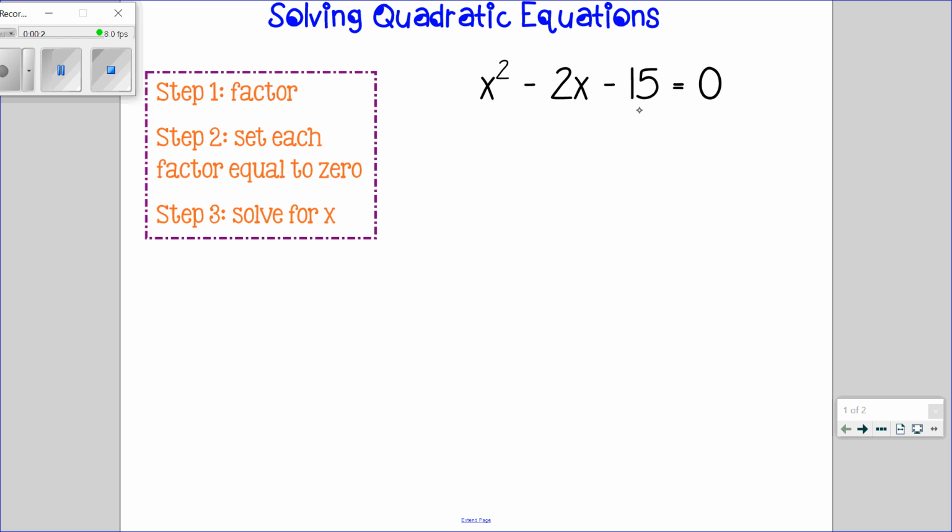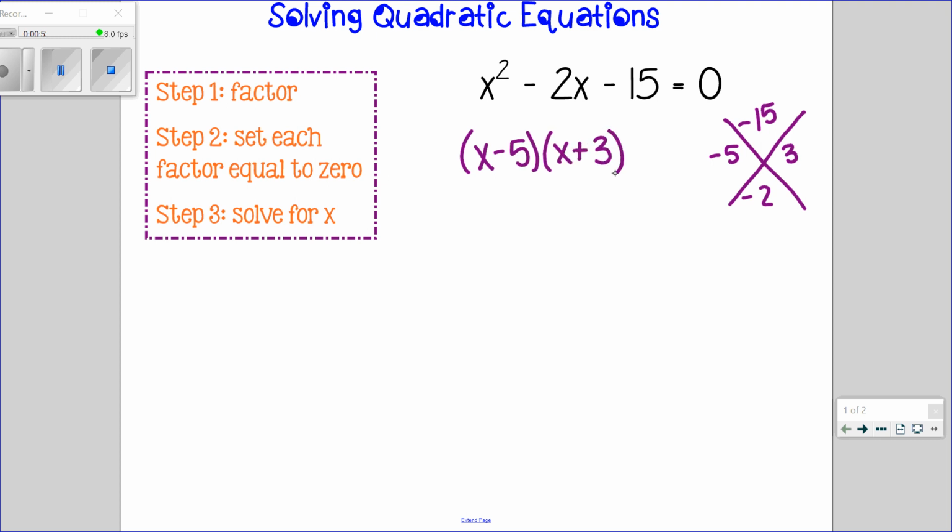So the way I like to do these when they are trinomials is I like to do the slide and divide. So, oops, gotta get a pen. So for my diamond, my top number would be a -15, bottom would be -2, and so a -5 and a +3 would be my two numbers on the side. And then I would divide them both by 1, which I don't usually like to write. So I go ahead and put my factors into my parentheses. So we have x minus 5 and x plus 3. So nothing new on our first step there.